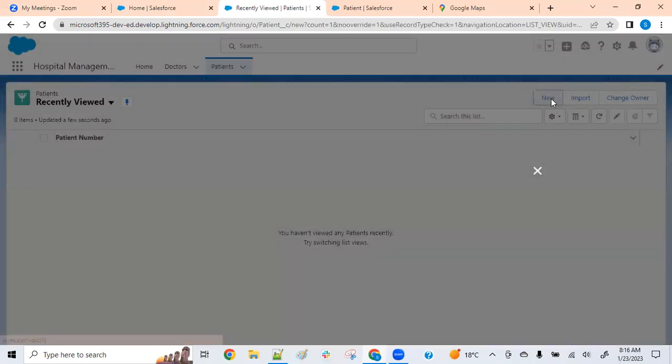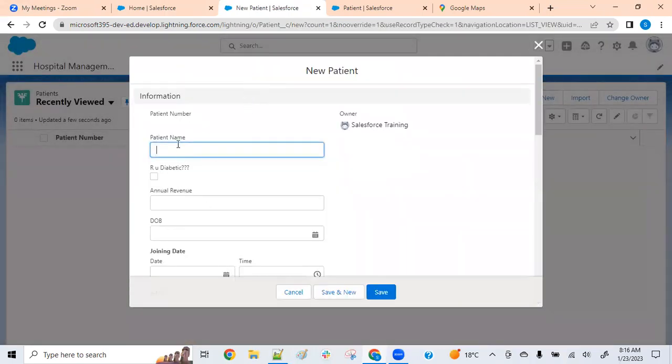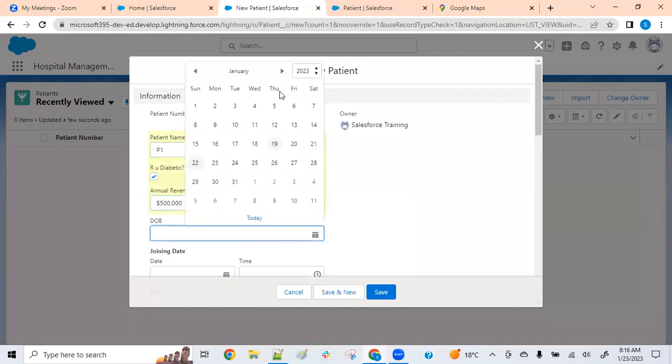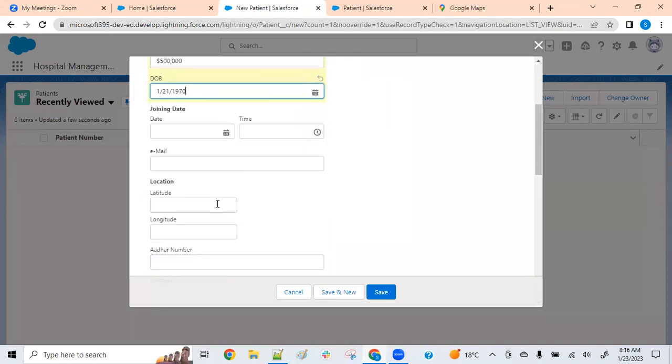Now click new. Now enter one of the patient details. Let's suppose patient 1. Are you diabetic? Yes. Annual revenue, my annual revenue is 5 lakhs. For date of birth, I will give the patient's date of birth, let's suppose 1970, born on January something.